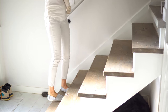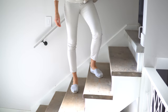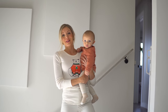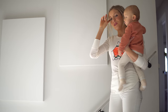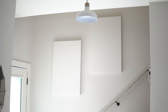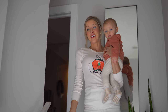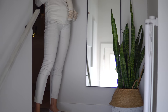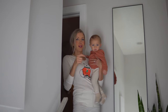Let's go upstairs. As you can see, we don't have a railing — we took it off when we stripped the carpet. So we just have bare wood steps, which we kind of like. My parents have informed me that when Max is a toddler we'll need to put a railing back in, but for now we like the open feel. We have a couple of blank canvases — we used to be really into painting, but we like them plain, it leaves it open to the imagination. We also have tons of mirrors throughout the house to reflect as much natural daylight as possible, since we don't have as many south-facing windows as we'd like.